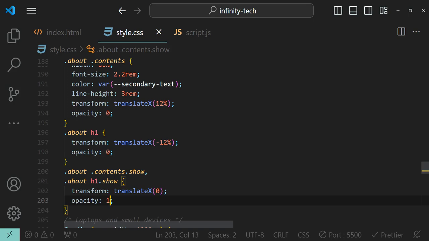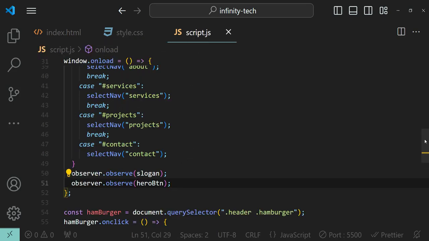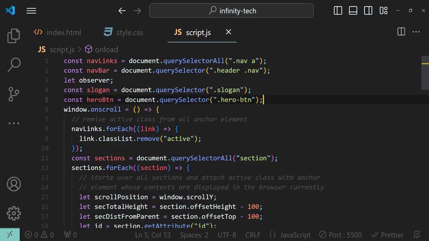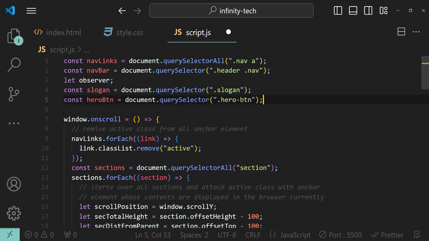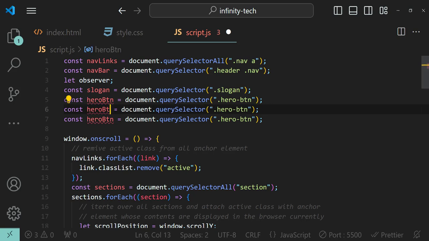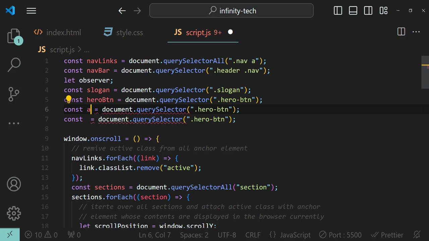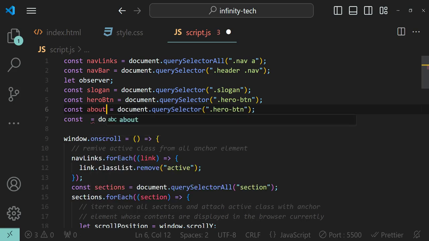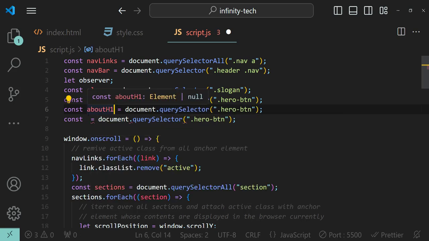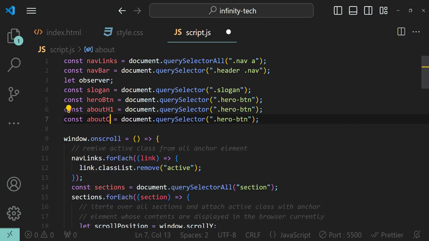Now we have to attach these classes to the intersection observer. So let's go to the script. Let's create two references. First one, let's give it name about h1, and for the second one, about content.